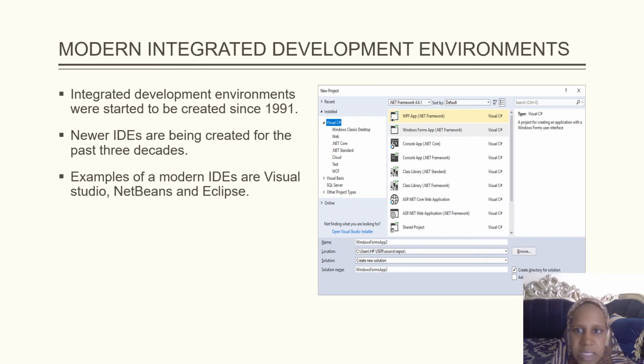Modern integrated development environments. Integrated development environments started to be created in 1991. Newer IDEs have been created over the past three decades. Examples of modern IDEs are Visual Studio, NetBeans, and Eclipse.